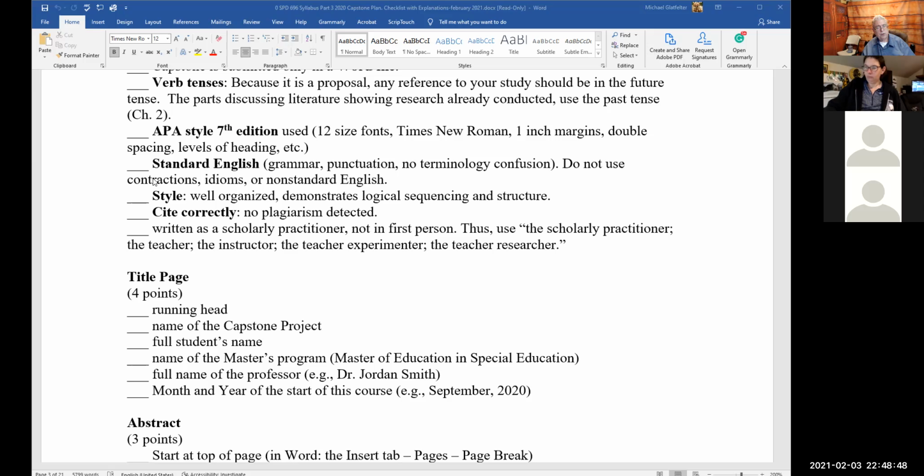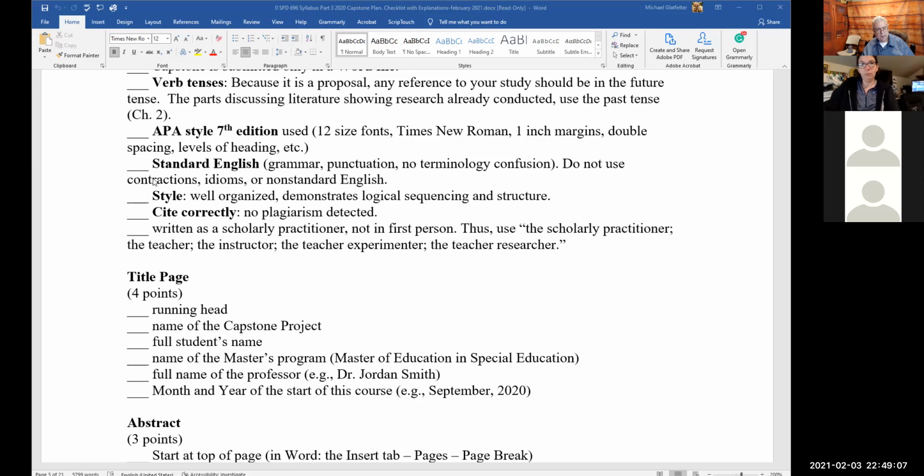You're going to do your writing as a scholarly practitioner. That means not first person. So when you're referring to yourself, you can say the scholar, the scholarly practitioner, the teacher, the instructor, et cetera.